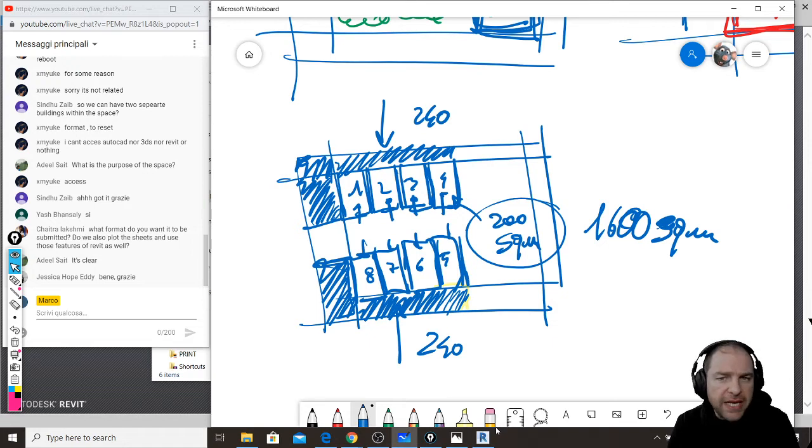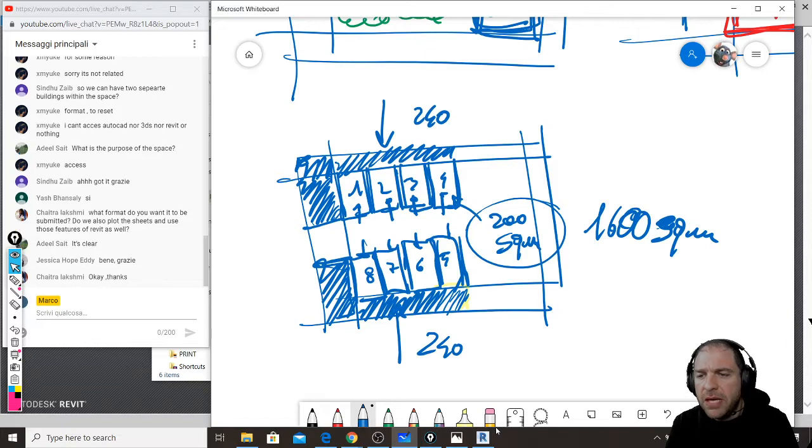But we have to explain them first. There are a lot of things that we need to learn in Revit. We haven't finished at all learning Revit. But technically, yes, the final project must be presented in PDF.